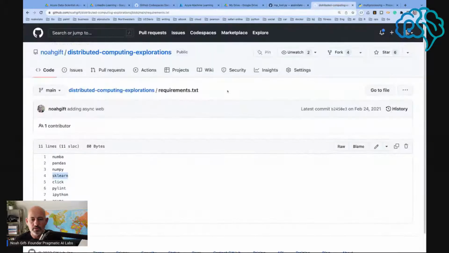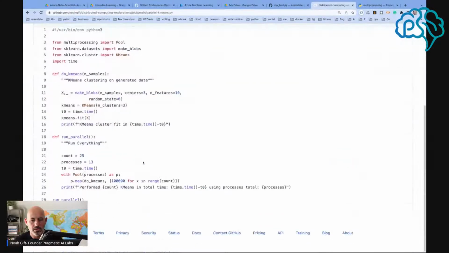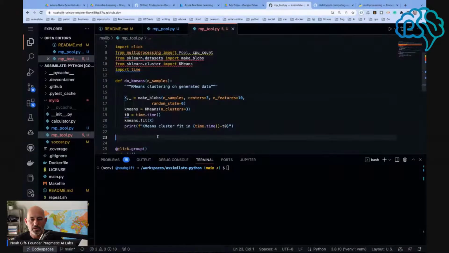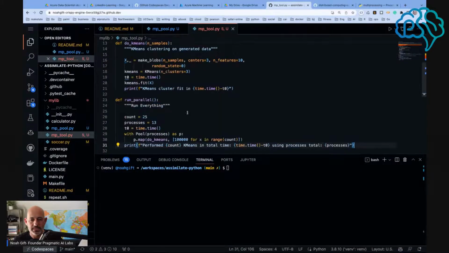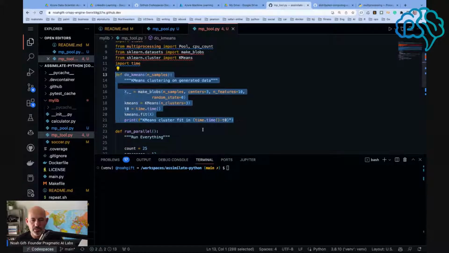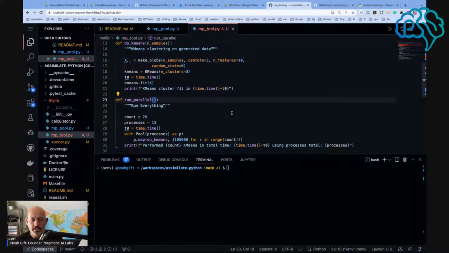And then if I go back to this example here, we can say run parallel. So this is where I want to use that map stuff here. So let's do that. So let's say run everything, count, time. So it is true that I'm going to measure the time here, which is nice. And now this I do want to change a little bit.